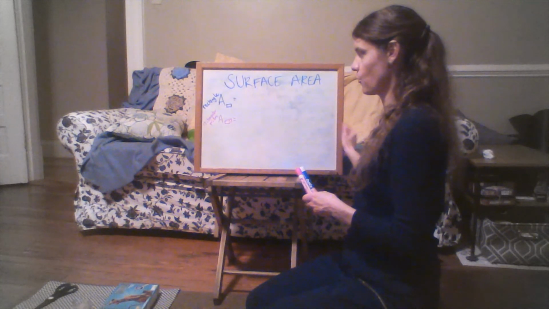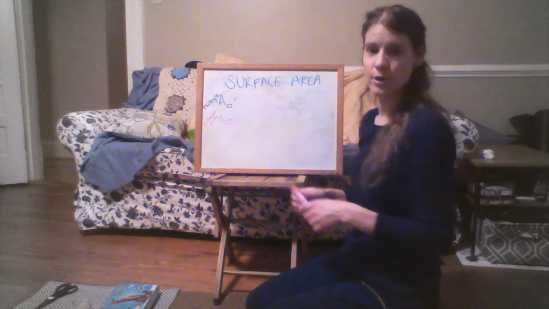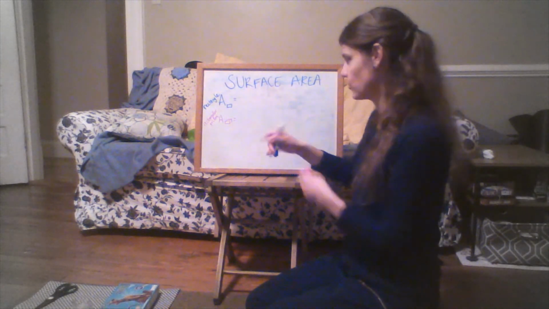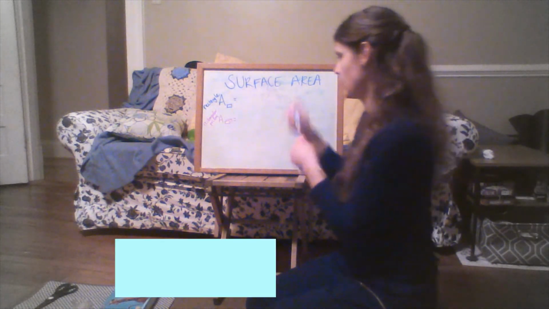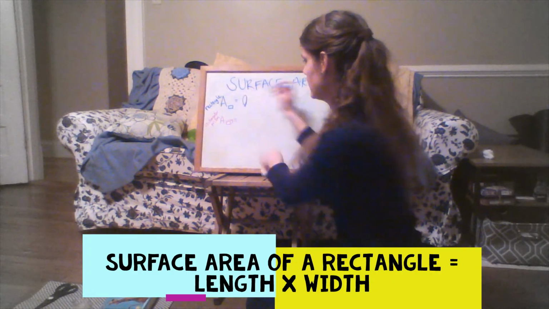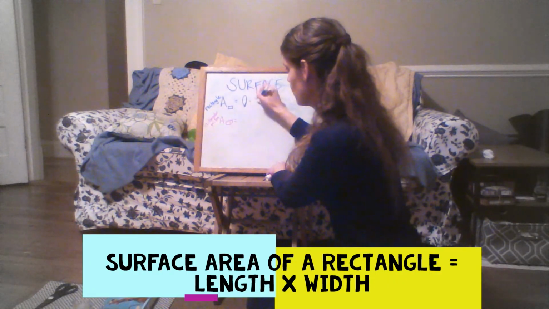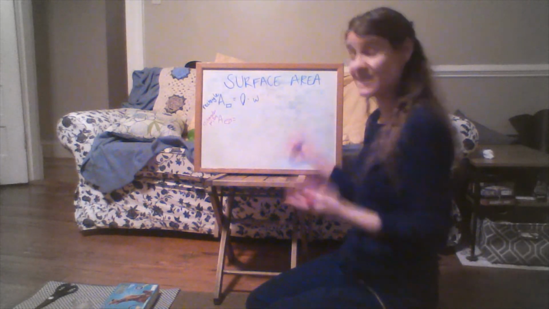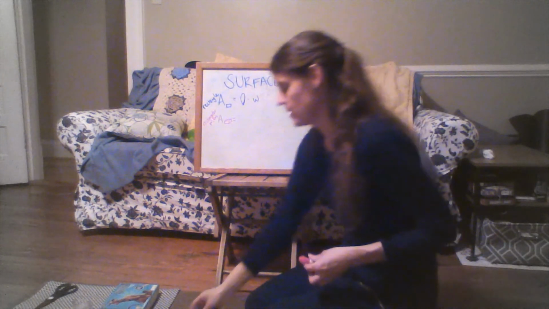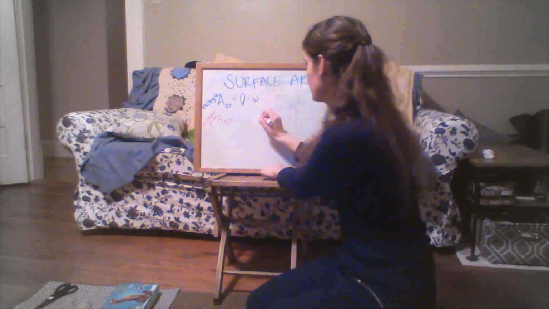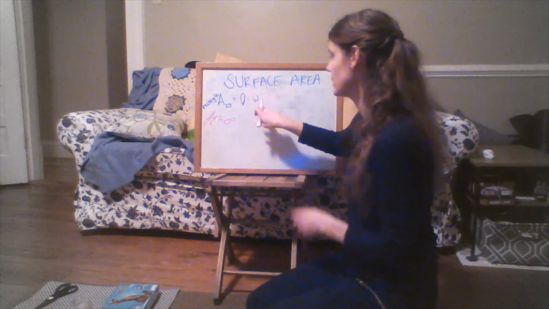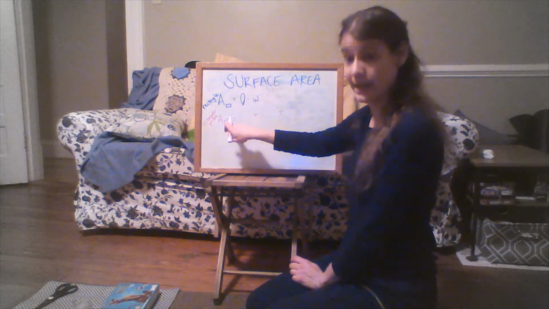For a rectangle, what you are measuring the surface area of is a flat surface. So you just have the length and the width. The formula is pretty easy. It's length times width. Now, for a rectangular prism, you have 6 faces. So that means you're going to add the totals together of each area of the faces. So it's still the length and width, but now you have a height as well.